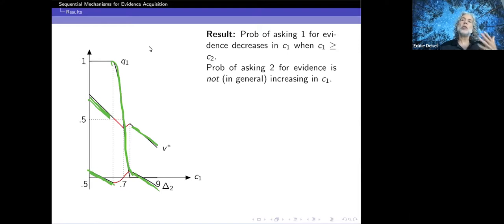But the interesting questions here are things like, when one's costs go down, do we approach one more often? If we're approaching one more often, how do we do so? Because there are two ways that one gets approached. One is the probability that we start with one. The other is if we start with two and two is below two's threshold, then we go to one. So we could go to one more often either by changing two's threshold or by changing the initial probability. Which one and how and so on. So that's what we're exploring now.